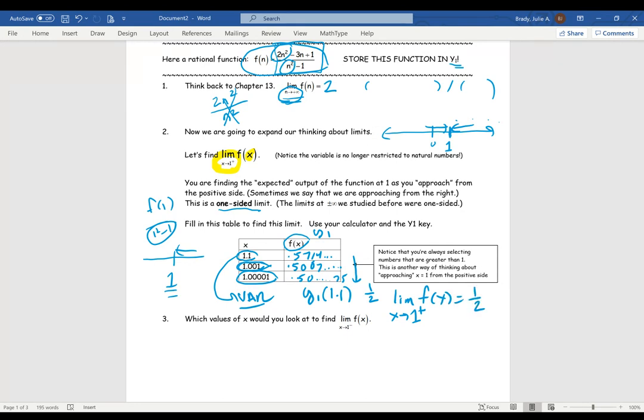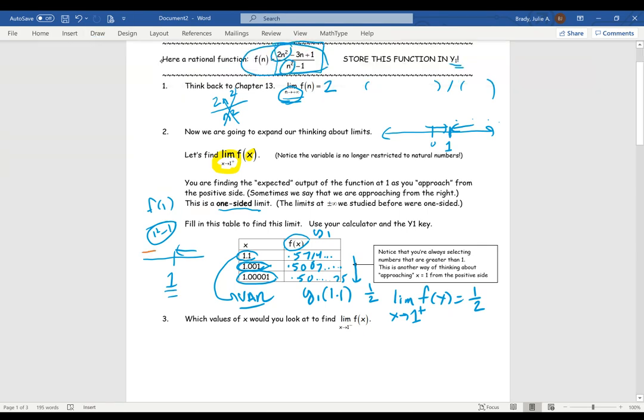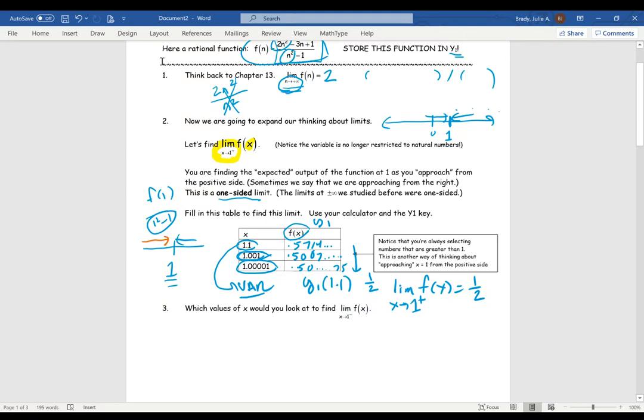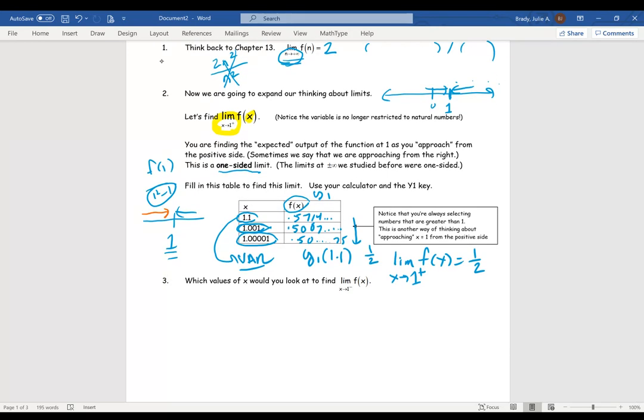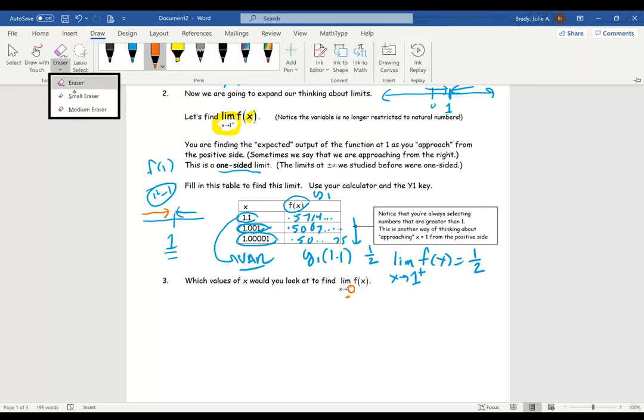Okay. Well, it makes sense then that maybe we want to look at what happens as we approach 1 from the left. And the way that looks is there's still the 1 here, but you put a little negative, because one way to think about it is that, let me erase that. Actually made it a little too dark for you guys, huh?